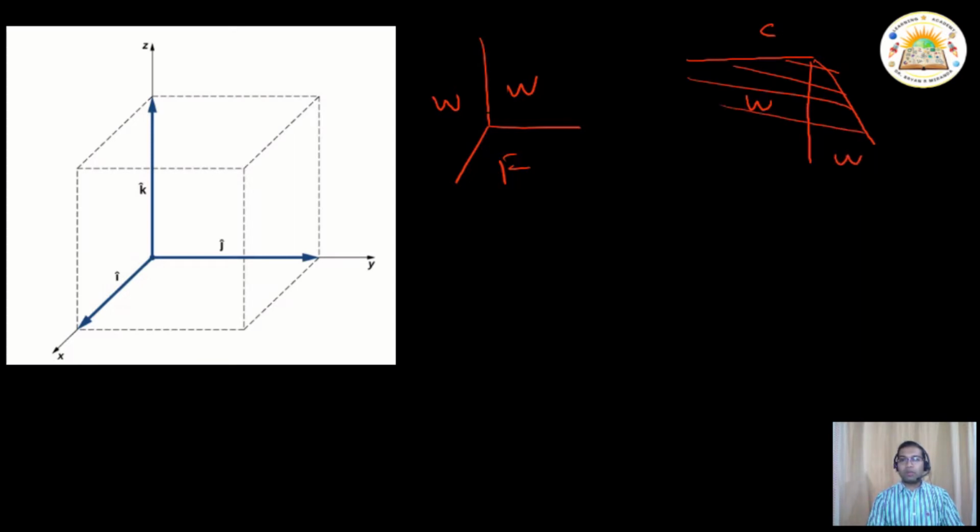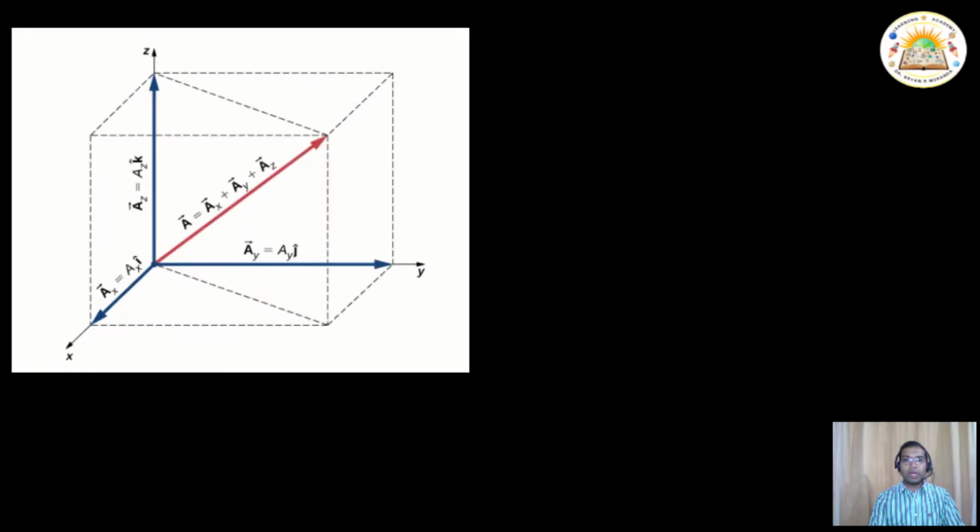Now each of these, if you see, you can actually understand that you have got x, y and z axis. It's a 3-dimensional figure. Now, in this case, when I have a 3-dimensional figure, how do I write the vector is the question. Because till now, when it was 2-dimension, writing the vector was very easy. But how do I write it in 3-dimension? So let us go ahead and draw an arrow. So this is my vector.